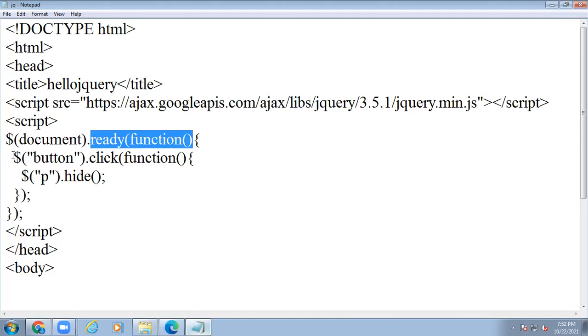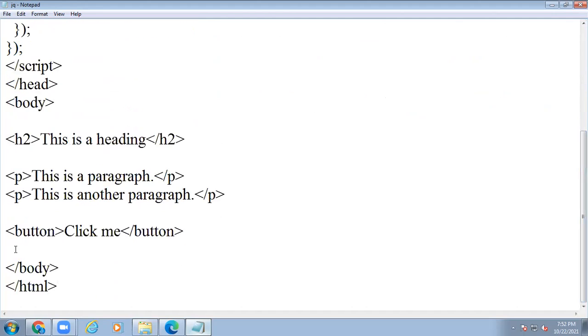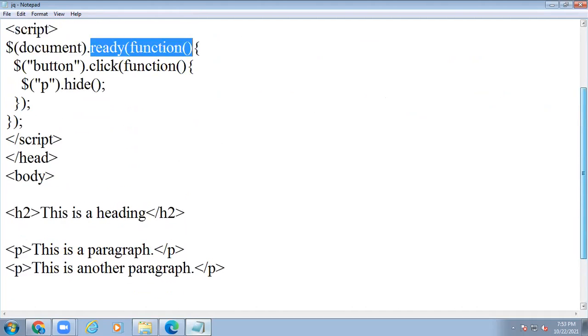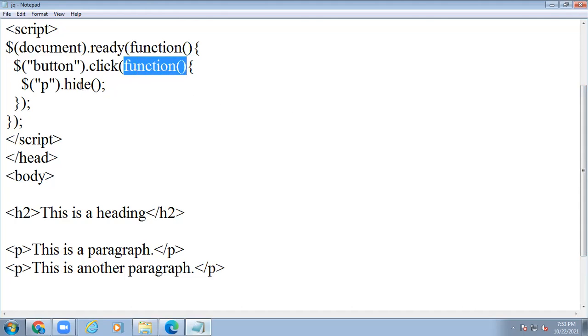So once the document is ready, then check the button. Where the button is, you have to specify here. So here we have the button. It directly goes to the button, and whenever we click on that button, click me, that event is generated. Click function. Generally, onclick and just the methods. So onclick is an option. Directly you can use click. Simply you can use this function. Automatically the onclick method, direct click on a function, run అయిపోతుంది. So ఎప్పుడైతే మనం button click చేసామో, whichever function you want to execute, that particular function executes.